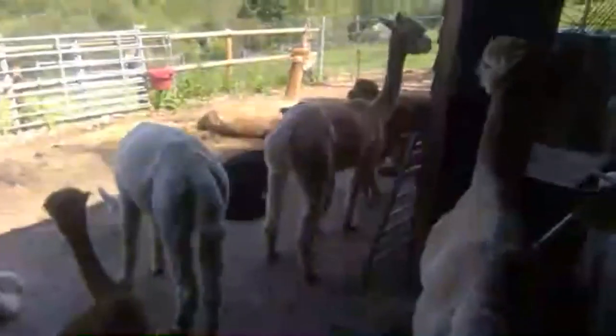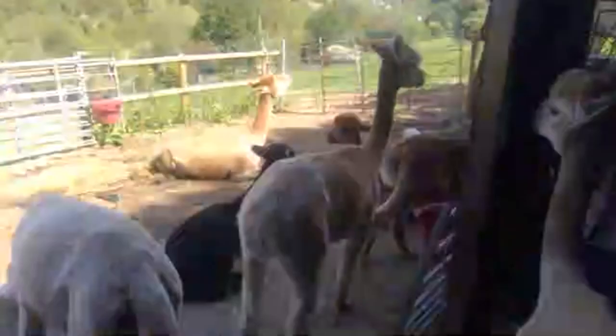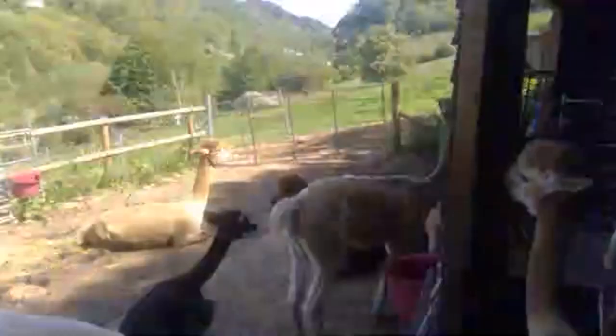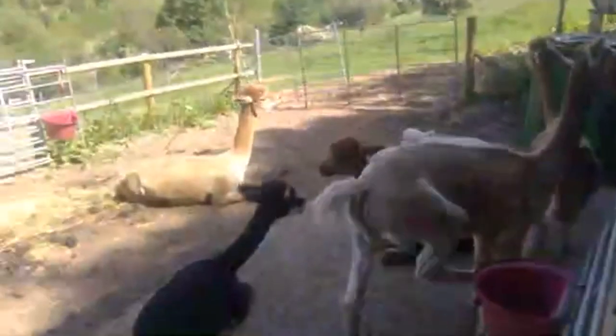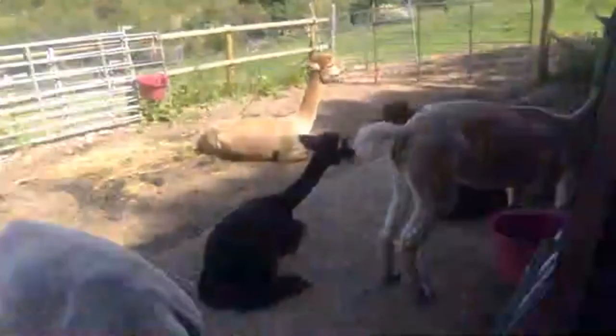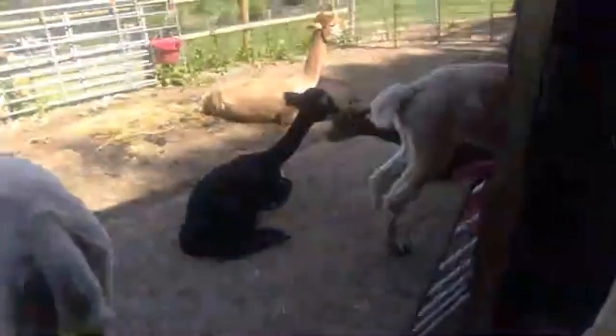Fabulous. Another one we've got, do they like to live in groups or by themselves? Oh, groups. They love to be in groups. They're happier when they're in their group, so you can see they're all together now. In fact, an alpaca on their own will get very upset. There's only one alpaca that I know lives on its own. If you ask your parents or guardians to Google Alfie the alpaca, he lives in America with a family in the house, and there's videos of him sitting on the sofa. But normally, alpacas get very upset and very stressed if they're on their own.